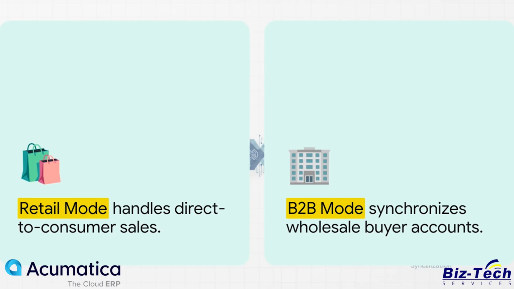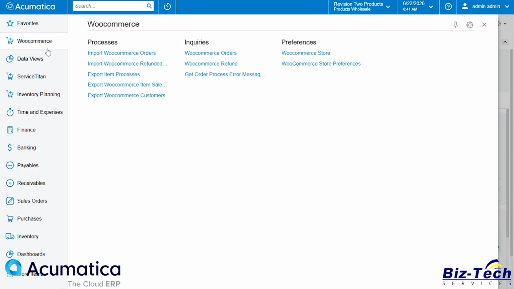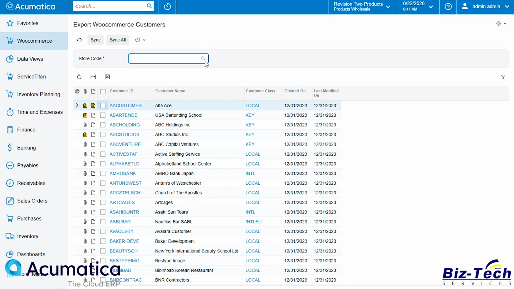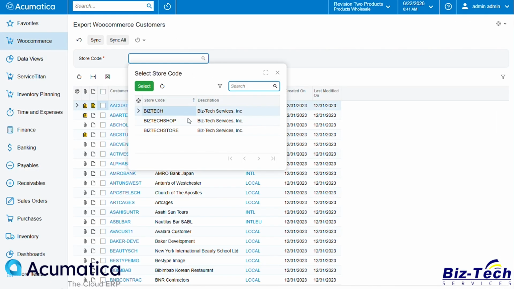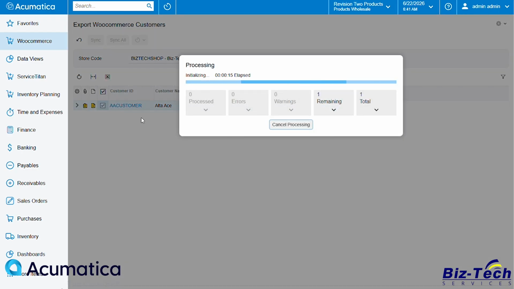There's an awesome toggle for retail versus business-to-business environments. Stick with standard retail mode and you get streamlined workflows perfect for direct-to-consumer sales. But if you flip that B2B mode checkbox, it actively syncs contact info and will automatically spin up corresponding user accounts right back in WooCommerce. So your wholesale buyers can seamlessly log into the website, place an order, and it instantly honors their specific ERP pricing terms. Huge time saver.